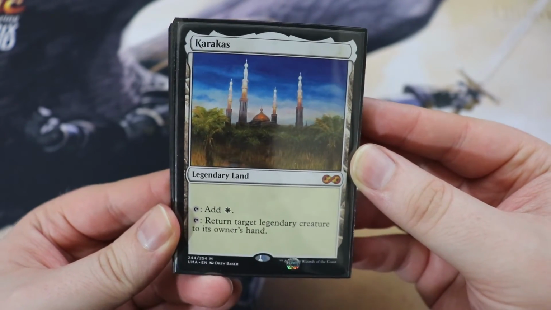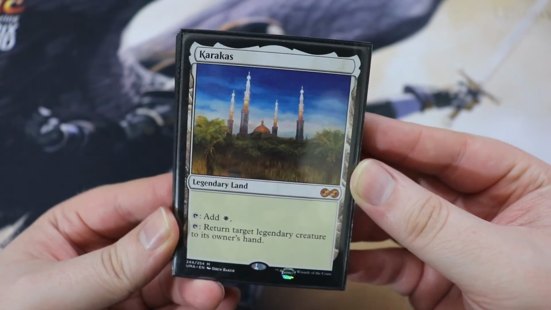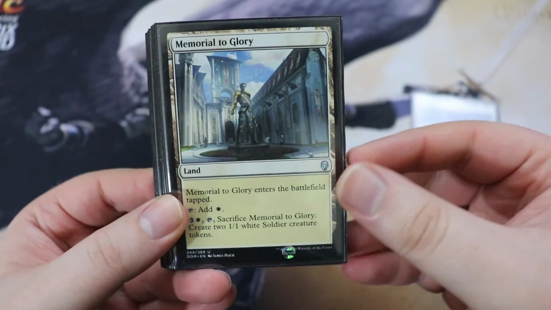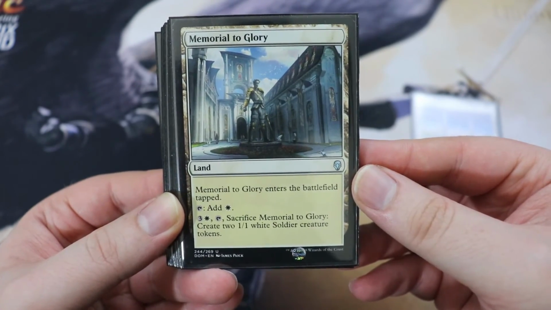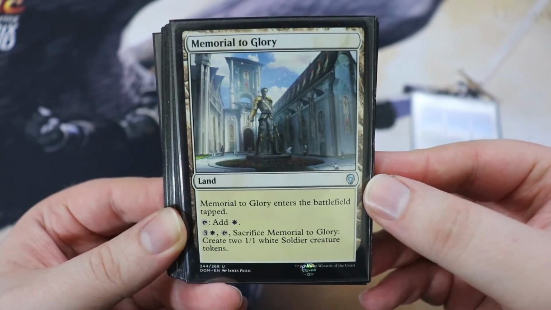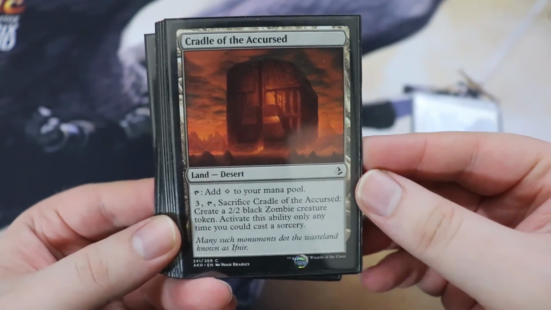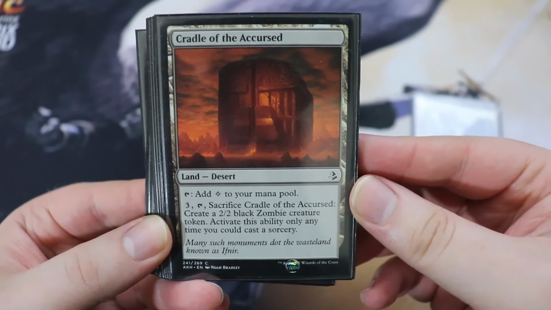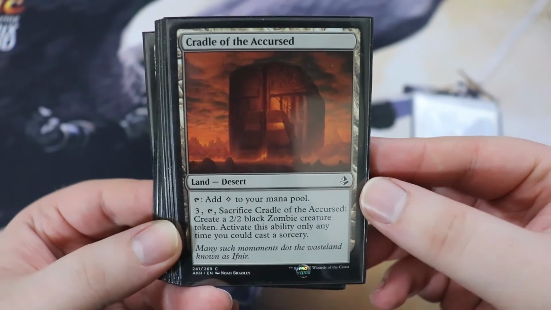And finally, let's quickly go over the lands. We're running Karakas because it is not banned in Oathbreaker, so if you have one, you're running mono white, you should probably run Karakas. Really, really solid. Next up, I run Memorial to Glory. Enters the battlefield tapped. You can tap it for a white. You can pay 3 of any and a white and tap it and sack it to create 2 1/1 white soldier creature tokens. I'm also running Cradle of the Accursed. Taps for a colorless. You can pay 3 of any and tap it and sack it to make a 2/2 black zombie creature token. Actually kind of good.